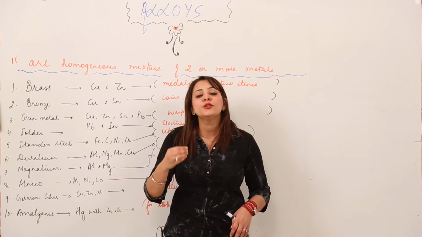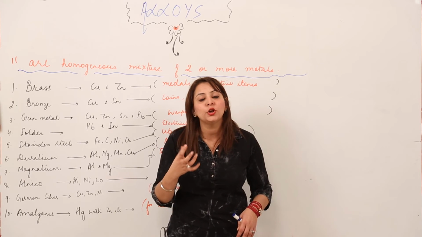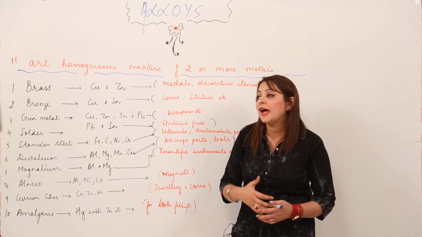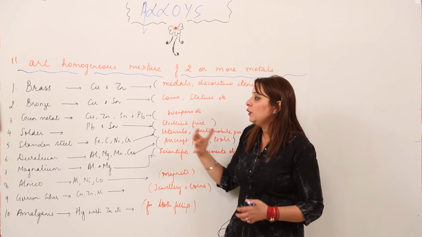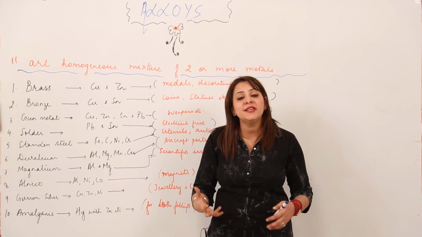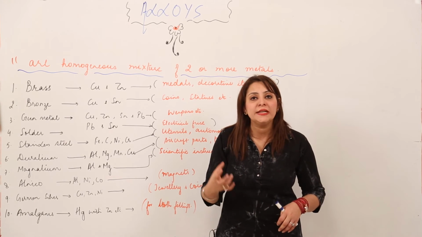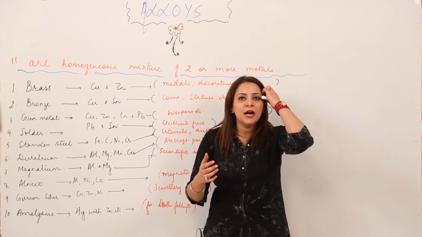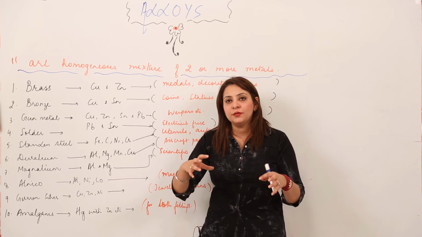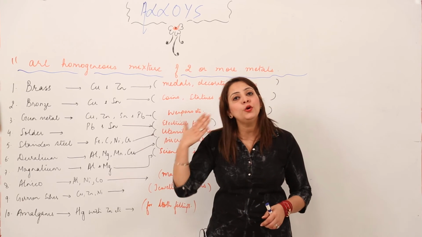That means it is used for tooth filling in order to avoid the attack of microorganisms in your tooth, right? So these are the alloys, and here you can see they are homogeneous mixtures, because when you look at these kinds of alloys, you do not see any different phases. They just thoroughly mix into each other and form a homogeneous mixture. I think you got how they are formed. They are mixed, heated, they melt, and on cooling they form one solid mass that turns out to be an alloy with improved properties.